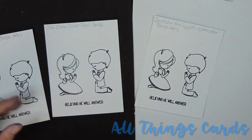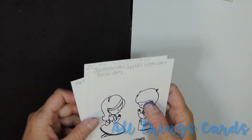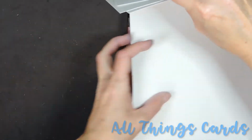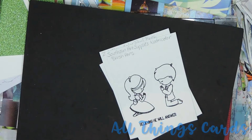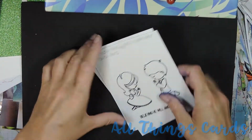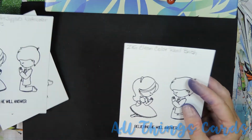Pretty good. So, I stamped out these guys with my VersaFine black ink. And then, what did I do? I did that. And then I used some clear embossing powder on it. So I've got my colors there. Let's start with the Happy Pen.